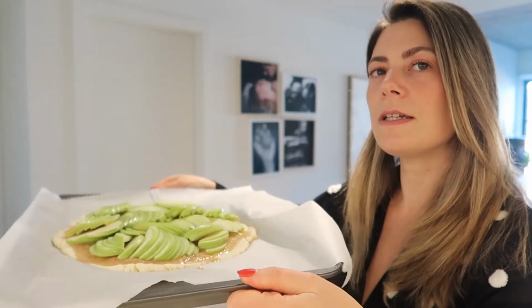My apple tart is all done. I've assembled it. Let me see if you can see it here. I'm going to put it into the oven now.